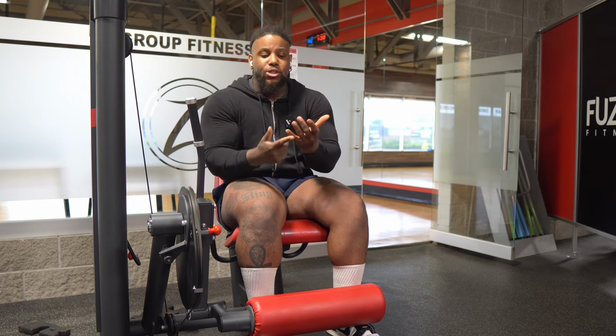Get protein up about 0.7 grams per pound of body weight at the very least. Focus on making sure you get enough carbohydrates on board. And if you're very low right now, I'd say if someone is less than about 100 grams a day, focus on a build phase where you go a little bit higher than 100 grams. Maybe you need 150, everybody's slightly different, or start with 200. Just try increasing it slightly to see how you feel. And that will help you with your lifts. You'll build a little bit more muscle. You'll preserve a little bit more muscle.